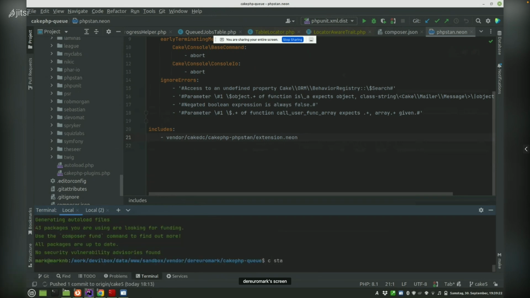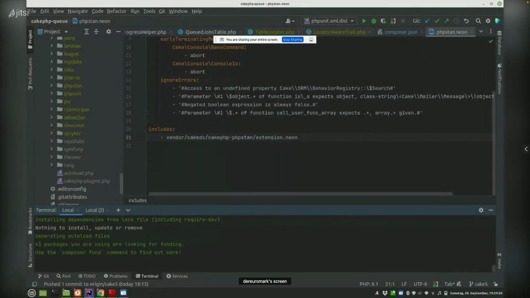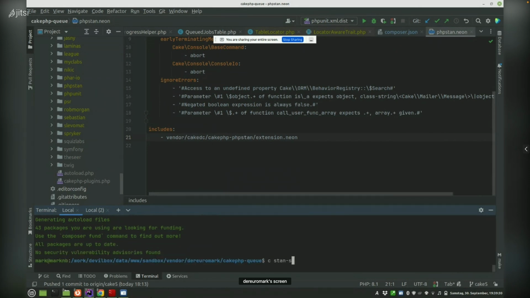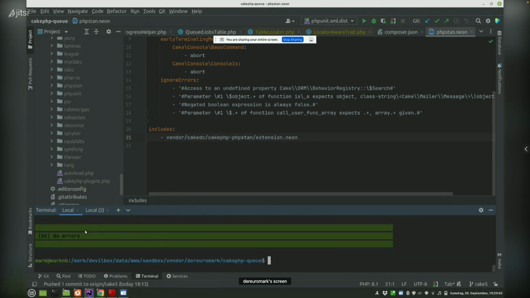Composer stan setup, because it's a plugin, doesn't have it automatically. And then running it, you will see that all the 17 errors go away.